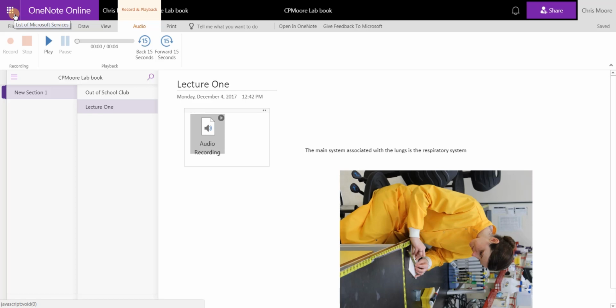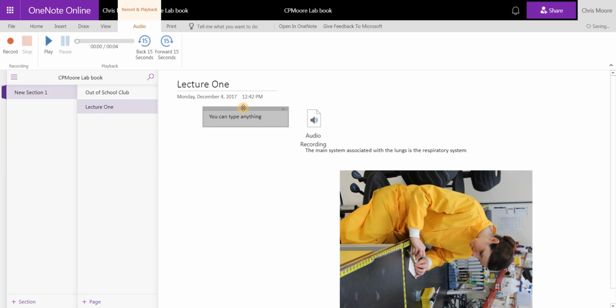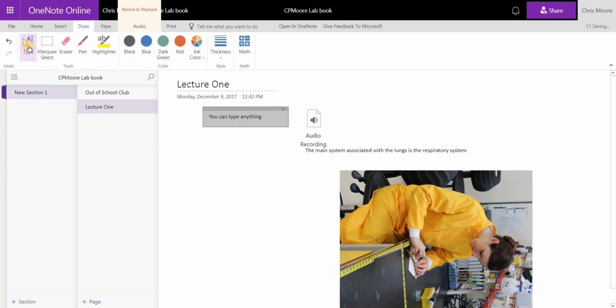They're great for meetings, lectures, compiling your notes, putting your thoughts in order at a later date, simply by virtue of the fact that wherever you click on the screen, you can type anything, and you can move it to wherever best suits you. You can also draw, so a tablet's going to be handy for that, so we can circle various things, whatever it is you want to do.